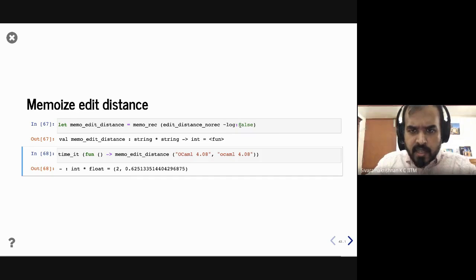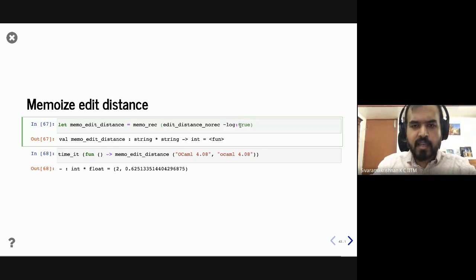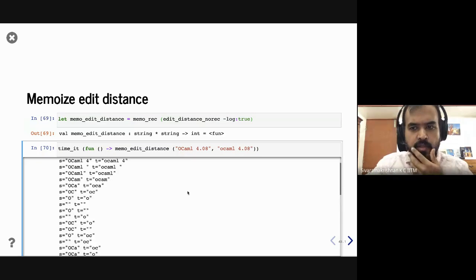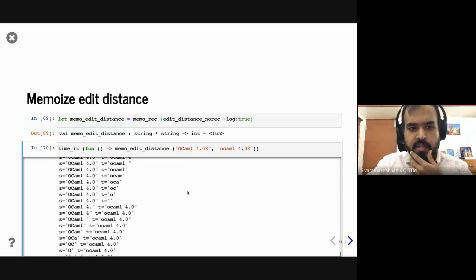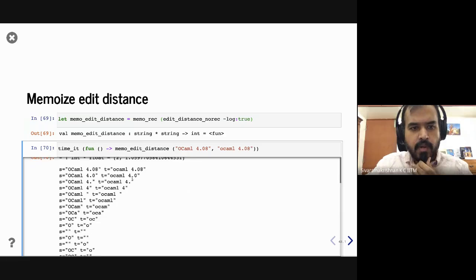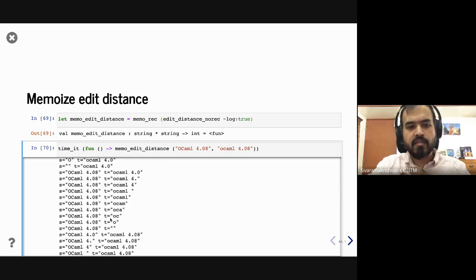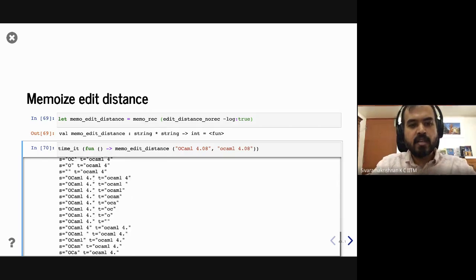The other thing I want to show here is if you turn on the log, you will see that we still do a lot of comparisons, but take my word for it, there are no two similar comparisons, right? We won't ever see the same comparison again because we are memoizing everything. So once we have the previous result, we are reusing it.